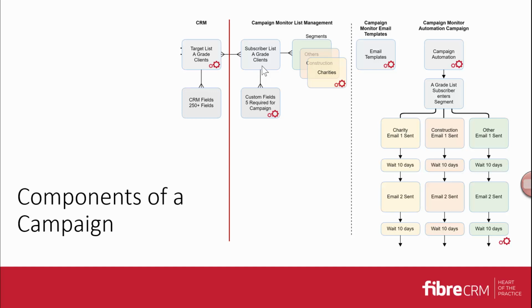From a partner's perspective, they want to be able to pick and choose which of their clients should receive the campaign and which shouldn't. So there's going to be a very simple way for a partner to add somebody to the list. As soon as they add them to the list, they want this campaign to start executing for that contact. You don't have to do it manually. You can also automatically add based on any data in the system. So for example, if you've got a job stage in ARIS that is at a certain stage after a certain date, you might want that individual to automatically go into a list, and then that trigger the relevant campaign.